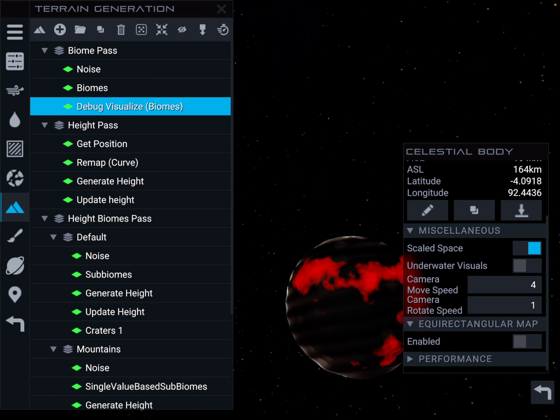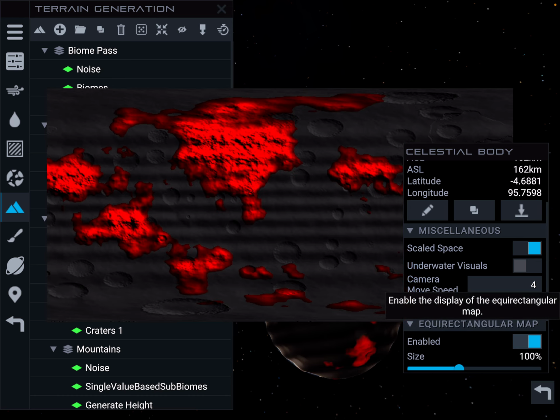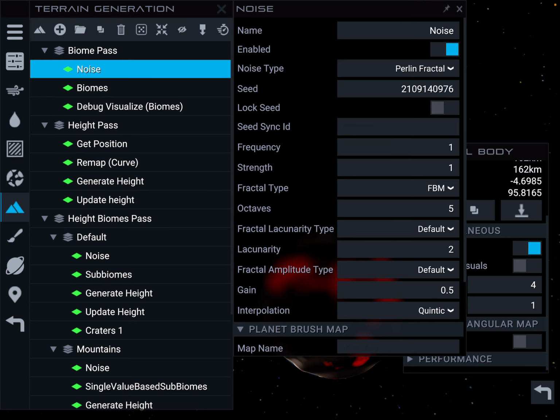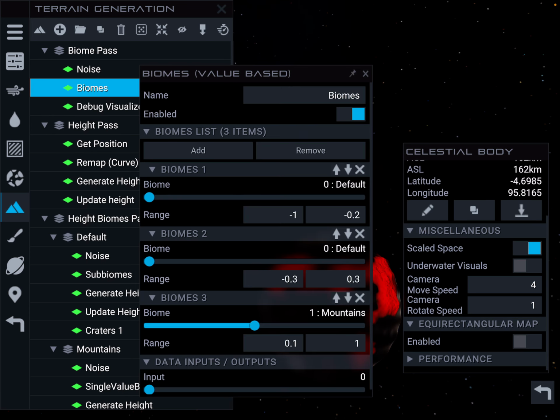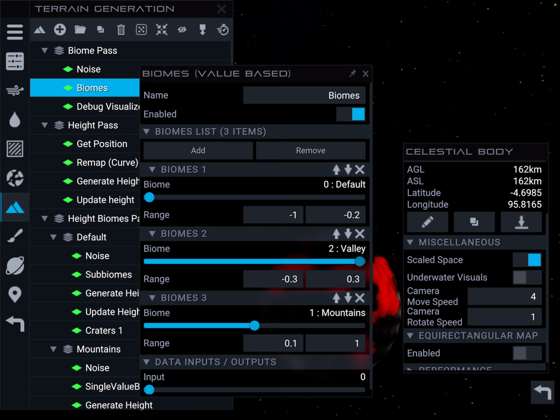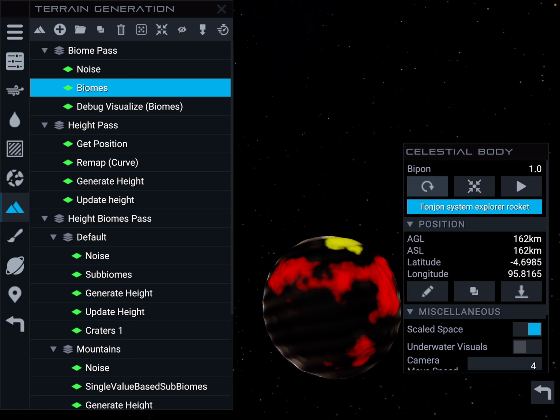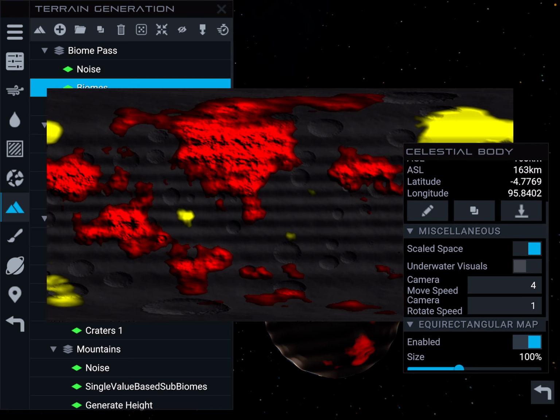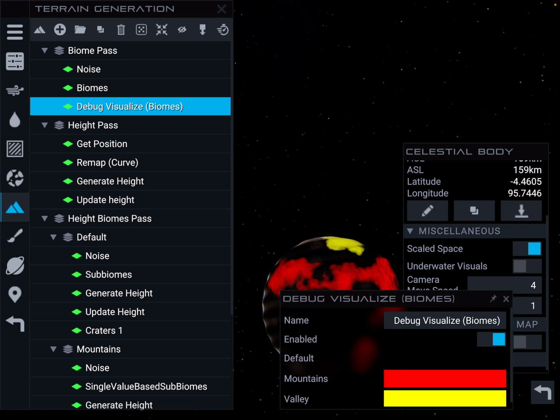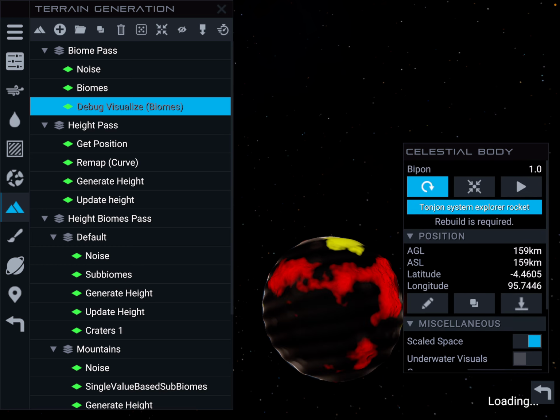Step in. There's no valleys. Default. Yeah. Fixed. Now there's actual valleys.